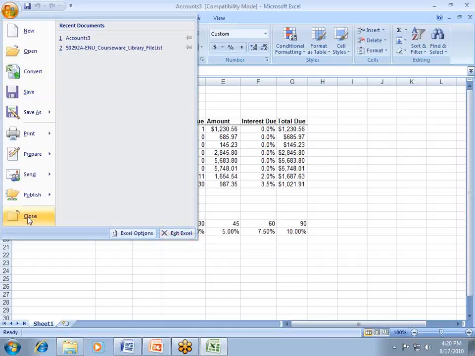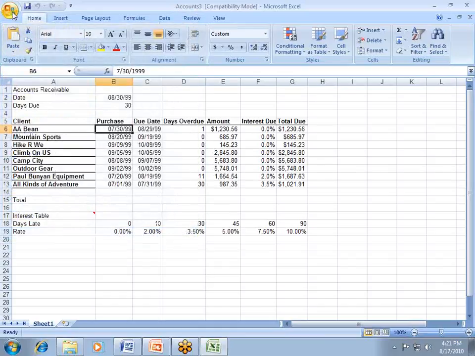So, but the close button, don't confuse with the Exit Excel button. The close button closes only the file that is open. If the file hasn't been saved, the Microsoft Office application message box will appear, enabling you to save your file with the latest change. So these are very important buttons you need to remember. Again, they all came from the Office button once I select upper left corner.